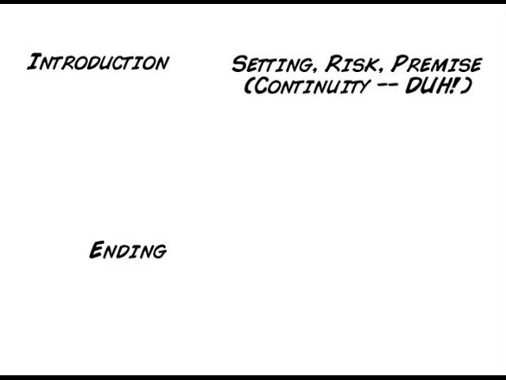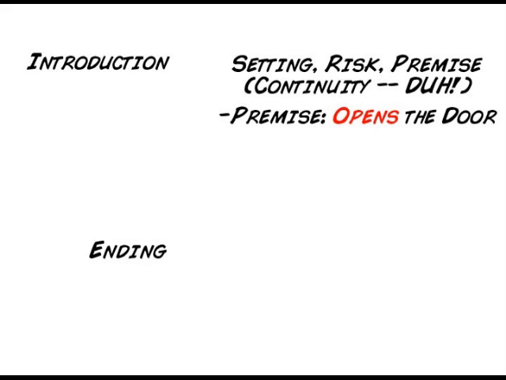Introductions and endings are some of the hardest sections of a story to write. A proper intro must correctly establish the setting, the stakes, and have a proper exposé on the premise. If you're introducing Chapter 2, obviously there must be some connection to Chapter 1. A premise opens the door for the audience.